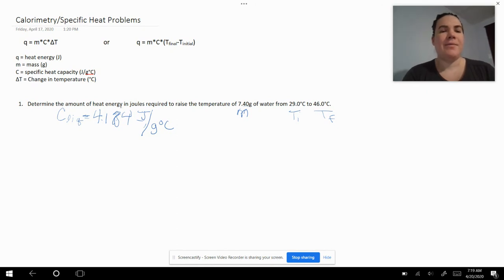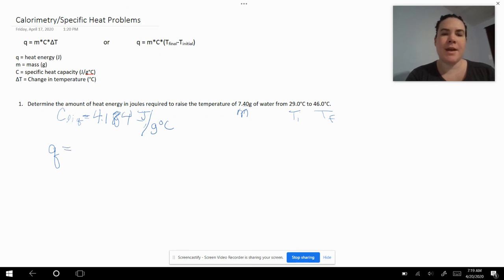These units, kind of like the R value when we did the ideal gas law, are just designed to cross everything else out. So this one, we're trying to find heat energy, we're trying to find Q. So we can just plug right into the equation. As I said, I'm using this one. I'm just going to plug in the temperatures as they're written in the problem.